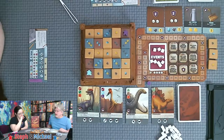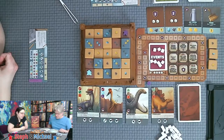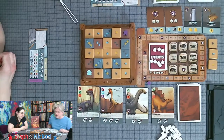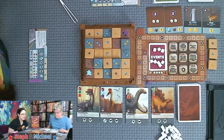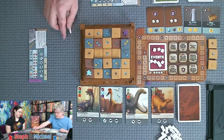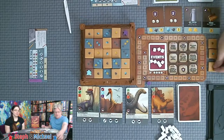After you've spent all of your actions, then you can buy one of these cards from the market. If it has a question mark, you can spend any resource. If you overpay for a resource, you are not going to get change. Nope. So if I want to get this with these two tiles, I can do it, but I'm not going to get any change for it. Well, actually, I could get it with just this tile. I couldn't see the last thing over there, over the corner. So if you decide to do that, you're not going to get any change. Like if I spend these two tiles for this, I can't take this as change, for example.